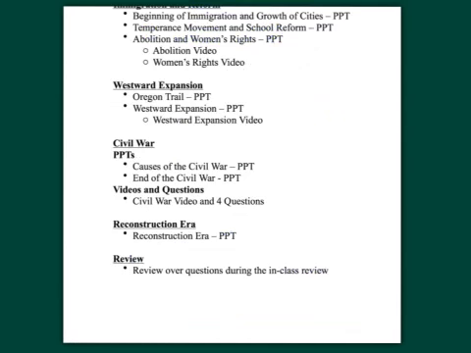Now, along the lines of immigration, we also have some reform movements that are occurring in the United States. We looked at the temperance movement that dealt with alcohol. We looked at the common school movement that dealt with providing a common place of education for all students, as well as the abolition movement and furthering women's rights.